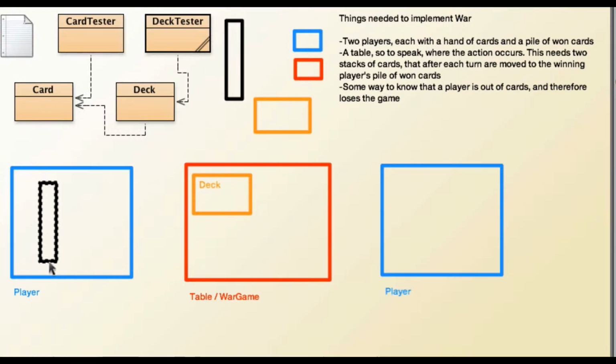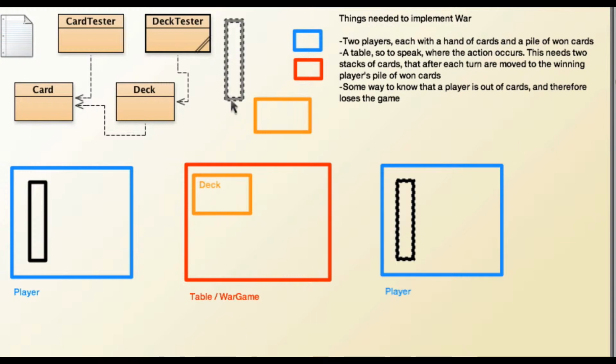To keep things simple, we can always make things more efficient after we've got it working. We're going to say each player has an array list of cards. And the table class also has 2 array lists of cards.